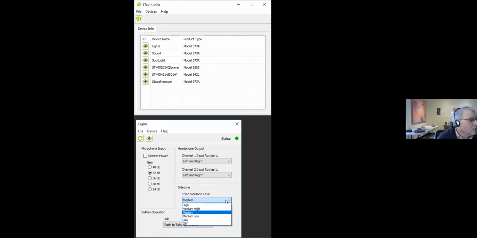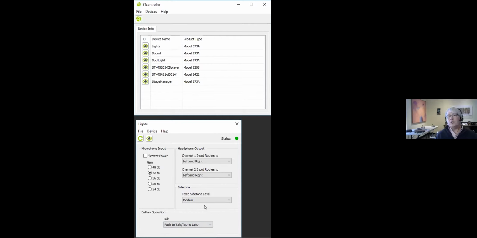And you can choose it to be off, or you can set different levels. And then the last thing is you can select how the button works. It can be push to talk, tap to latch, which is kind of a traditional, interesting intercom thing where you can push and hold to talk, or you can tap it to latch. You can also do standard latching, or you can do just push to talk.